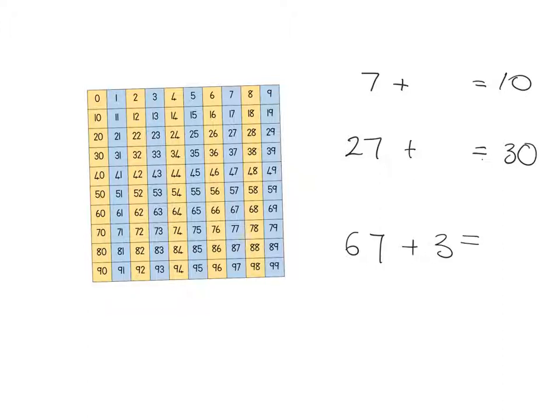So, for example, we knew and we've learned hopefully completely that what goes with 7 to get 10 is 3. And we can see that here. If you're at 7, you've got to go 1, 2, 3 steps to get to 10. But that pattern is going to be exactly the same if you're sitting here at 27. 1, 2, 3 steps is going to get you to 30.